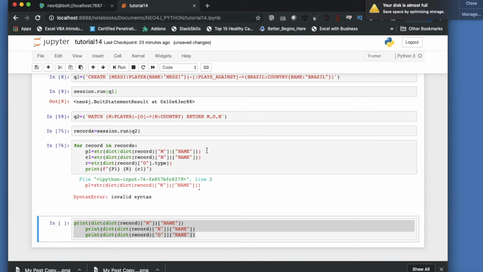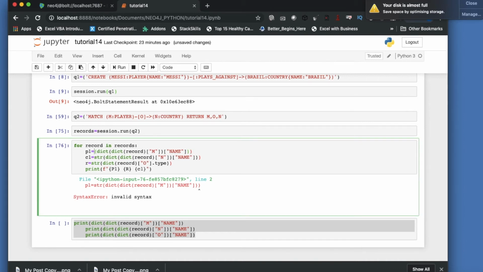Now this is saying no. Let's do it in a different way.